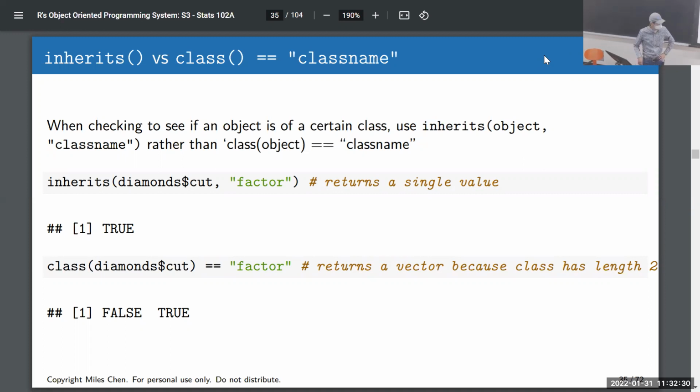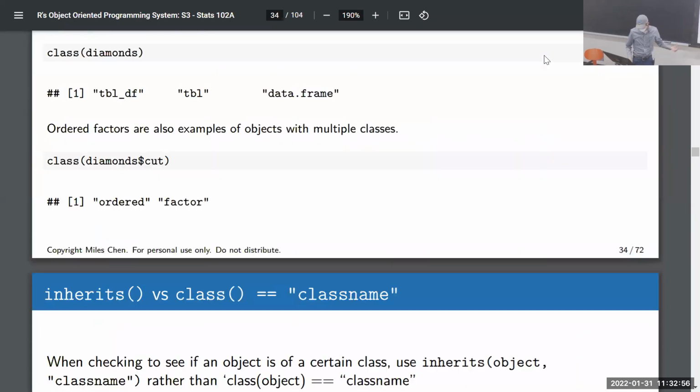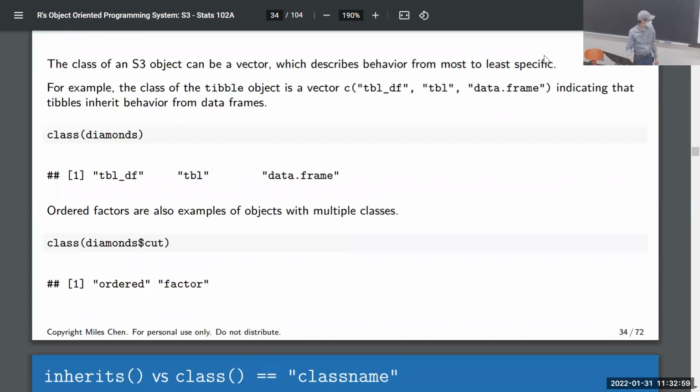Now, why can't I just do class equals factor, right? I could, but it might not be the answer I'm expecting. Because a lot of times we can say, hey, is the class of diamonds$cut a factor? And what we picture in our mind is class(diamonds$cut) == "factor", right? It's a reasonable thing to think. But what do we get? We get back FALSE TRUE, okay? Because remember, the class of diamonds$cut is this vector, ordered factor.